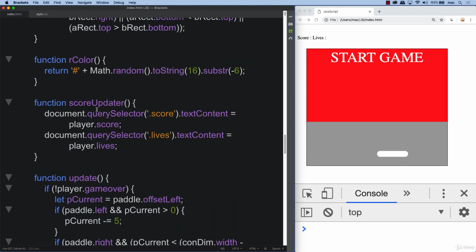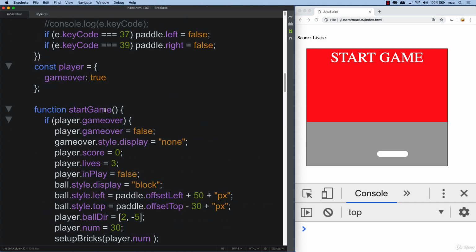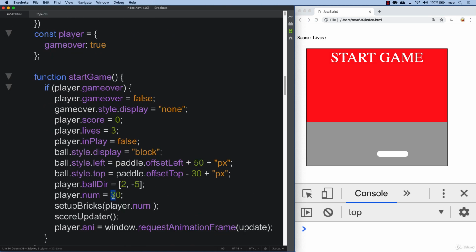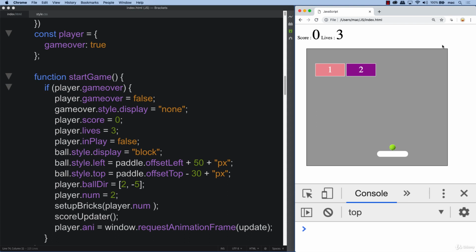And I think initially what we'll probably do, because of course we are just testing, I'm only going to set up 2 bricks. So that when we start the game, we get rid of both bricks, and we should be able to relaunch, and we see the new bricks are generated. So that's working, and this last one was a little bit tricky. So just make sure that you can constantly go through it, and it produces new bricks. And we see that the score is still the same, the lives are still the same. So none of that has been affected, and nor should it have been.